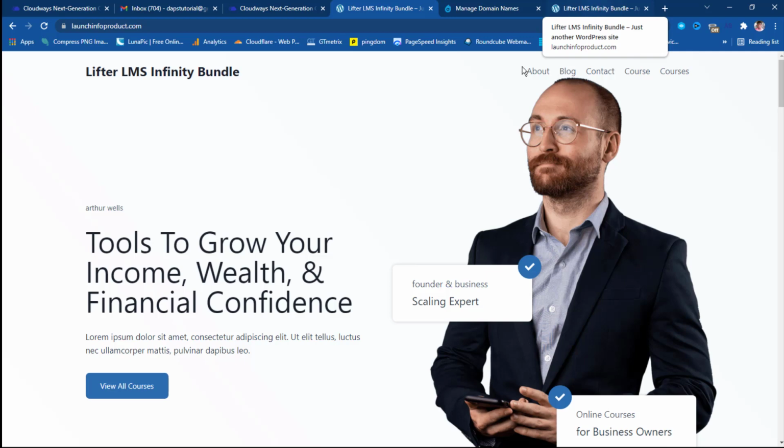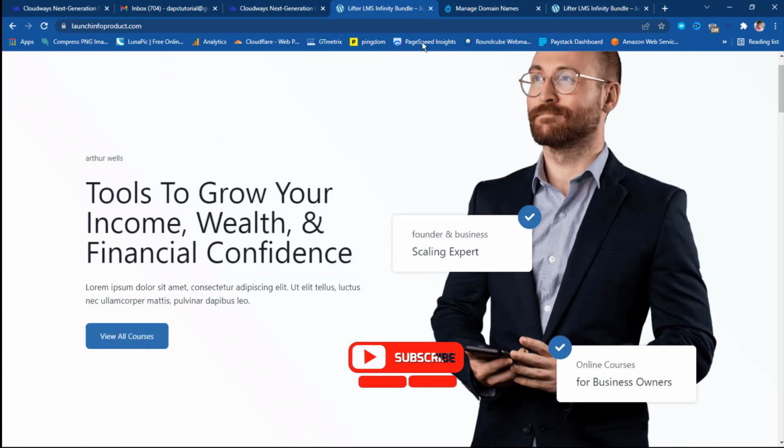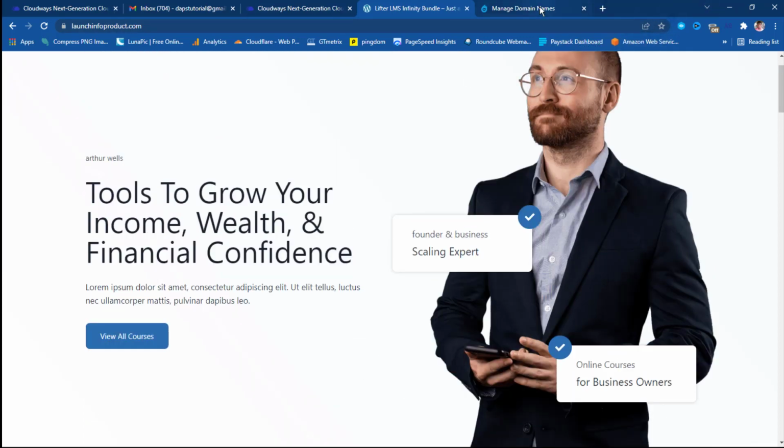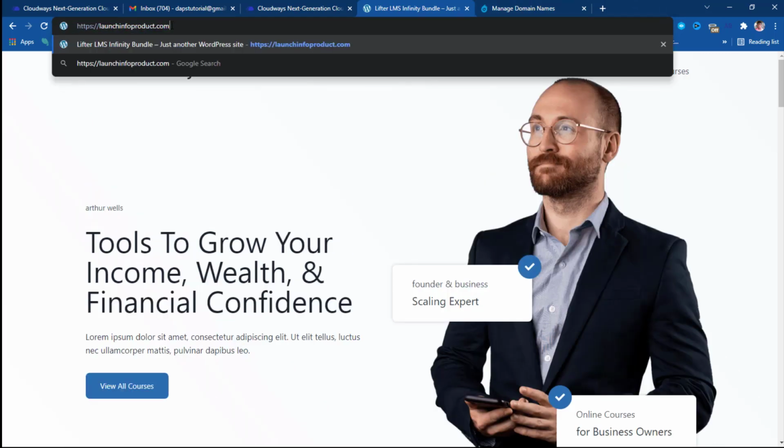So this is exactly how you can activate SSL, as simple and easy as it comes. Now let's try to log in to the back end of this website. That's very important for us to know how to do. In case you are very new to WordPress or you are using WordPress for the very first time, just come to your URL and add /wp-admin or /login, whichever is convenient for you, but /wp-admin is okay.